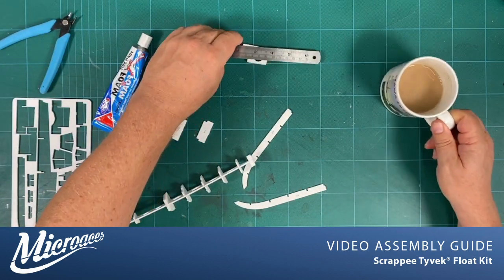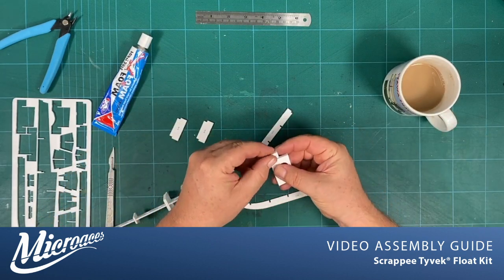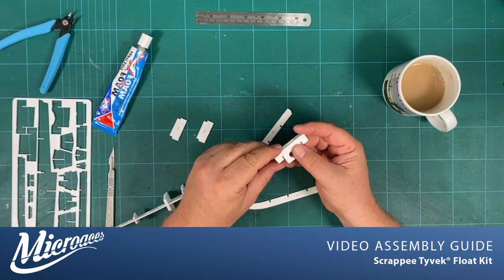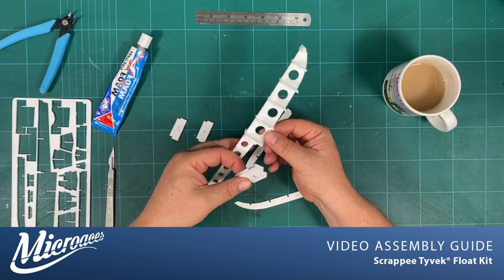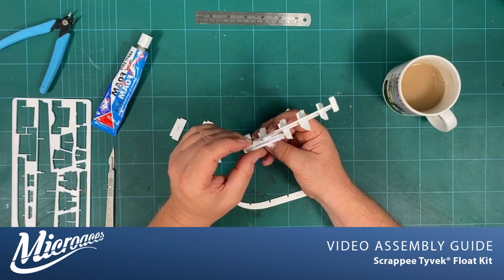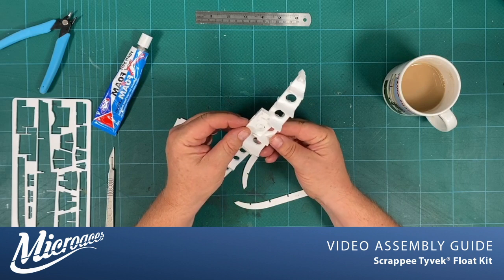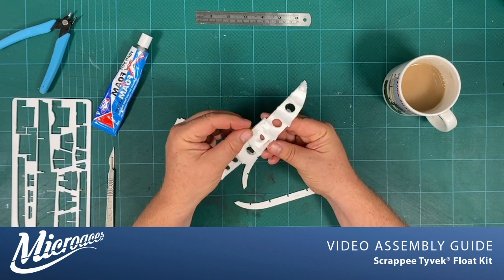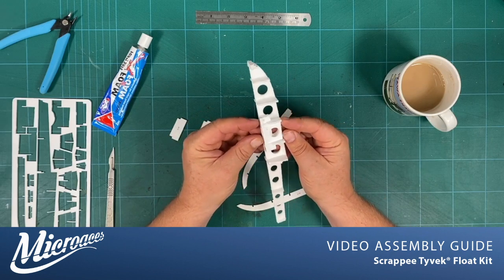Let's see how that is done. Good. Well, most of it's off. So we can now do a quick dry fit and make sure that this actually slots in where it's required. There we go.